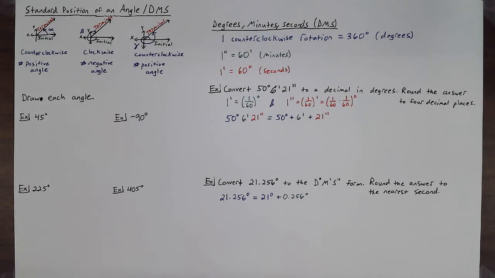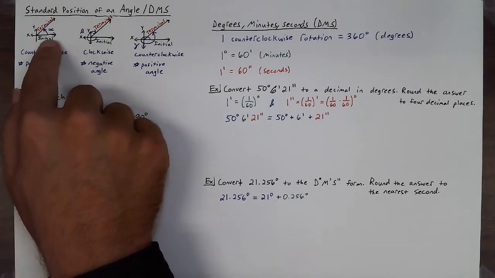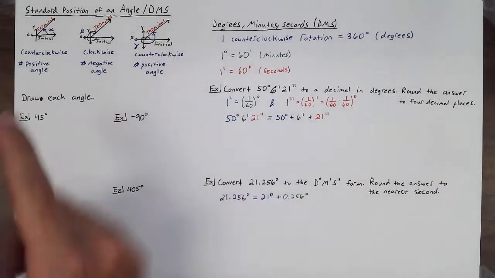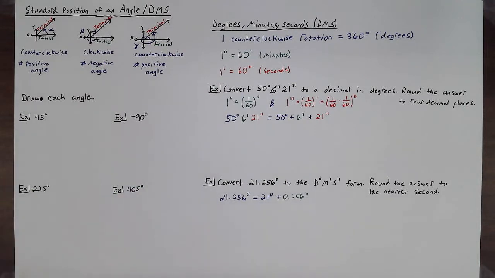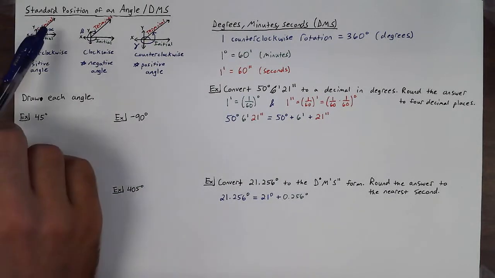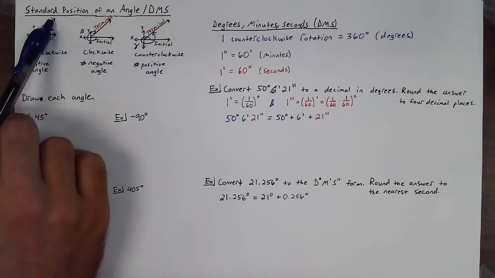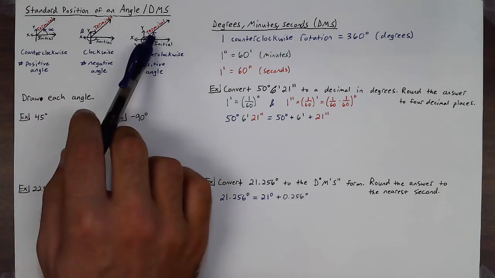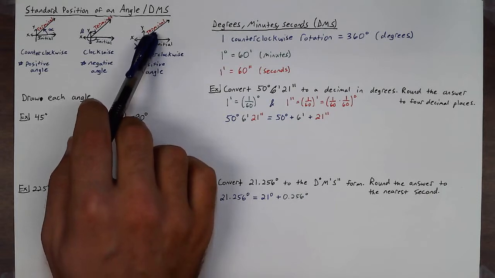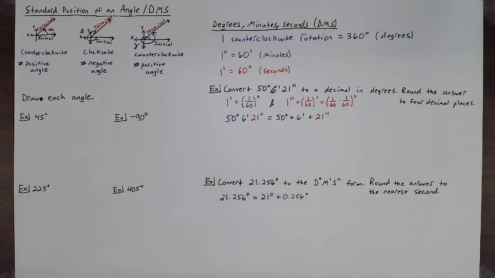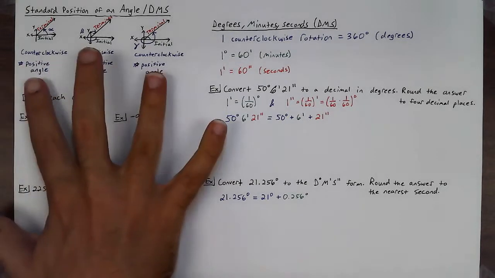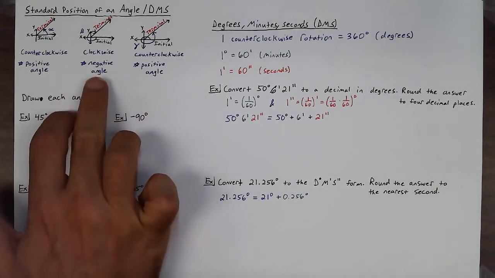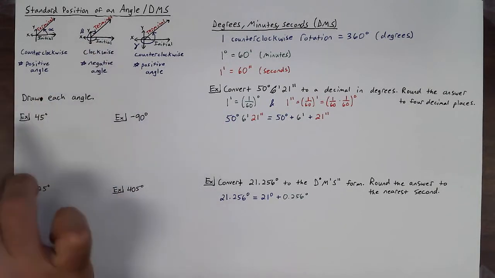Now, the standard position of an angle is a ray going out from the origin along the positive x-axis. As you can see here, I labeled the initial side. That's where it starts. And then just imagine that rotated in either direction to create an angle. You could rotate counterclockwise and create this angle. You could rotate counterclockwise and create that with the same look of an angle. Or you could rotate 360 degrees and then a little bit more and make it look like the same angle as you're rotating. Now, when you go counterclockwise, that represents a positive angle. And whenever you go clockwise, that represents a negative angle.